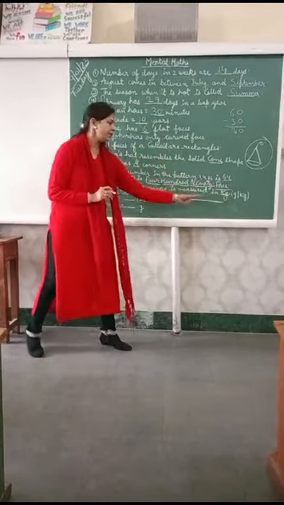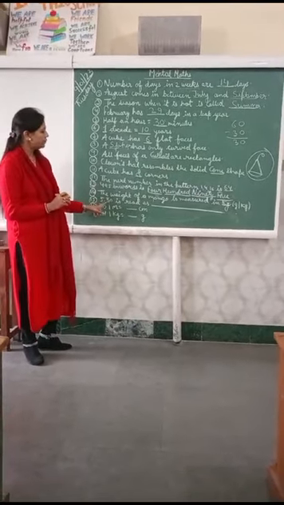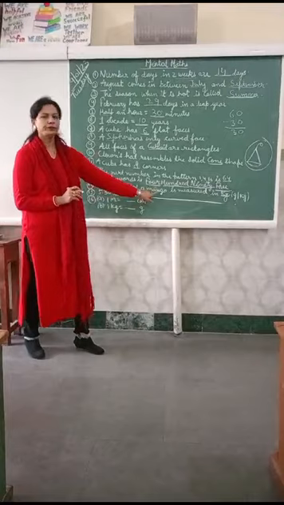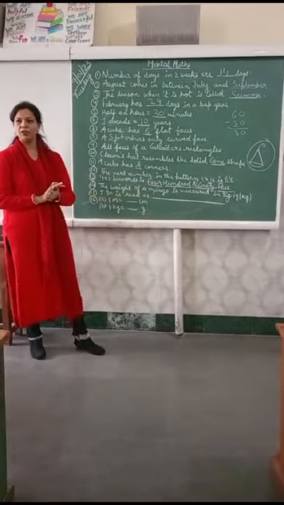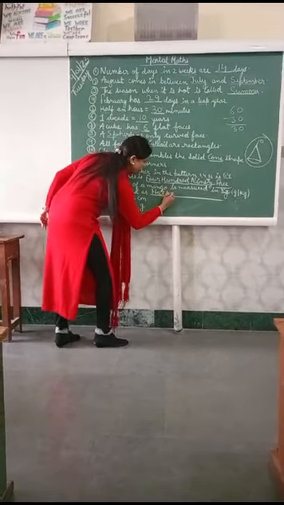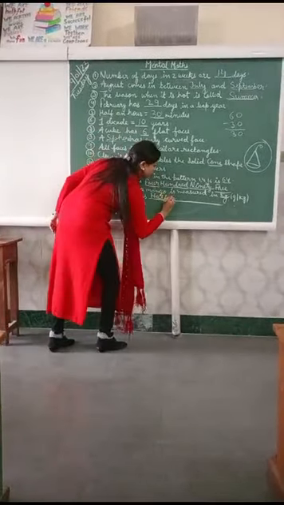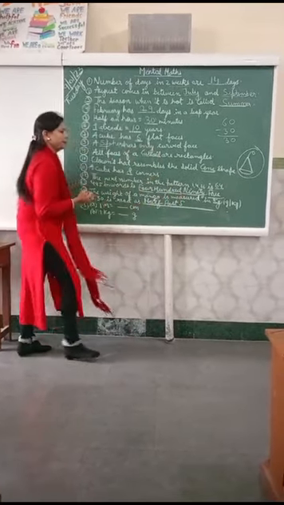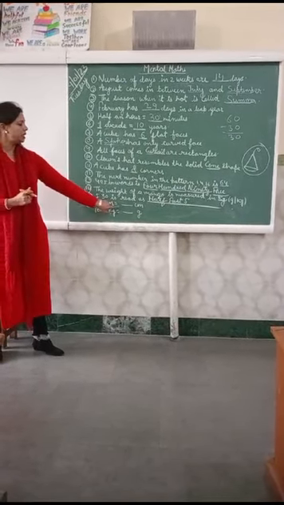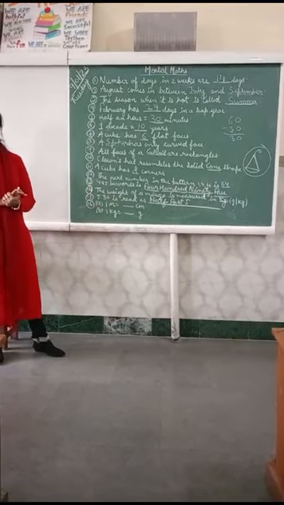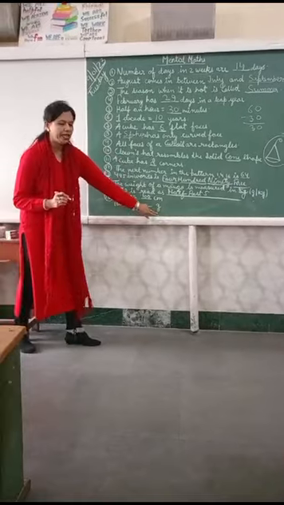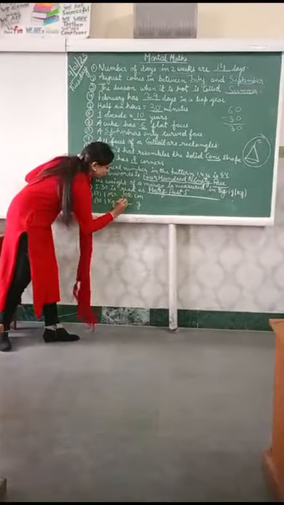Now come to the question number 14. The weight of a mango is measured in blank: gram or kilogram. How many of you have mango as your favorite fruit? Mine, ma'am. Yours? Yes, ma'am. Okay, so mango is also my favorite fruit. So the weight of a mango is measured in gram or kilogram. Which one is correct? Kilogram. And kilogram is the biggest unit of mass, and the smallest unit is milligram, and gram is the basic unit of mass.